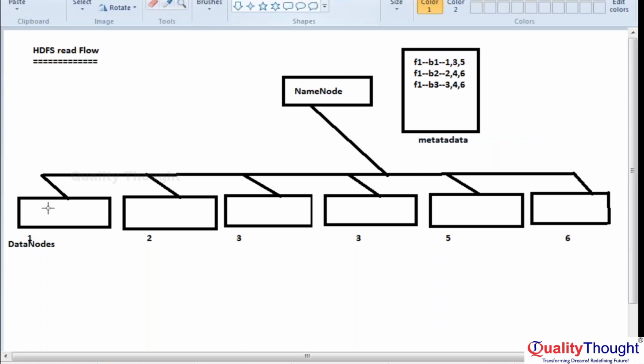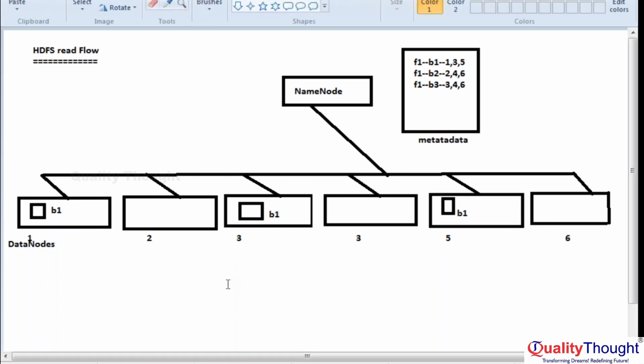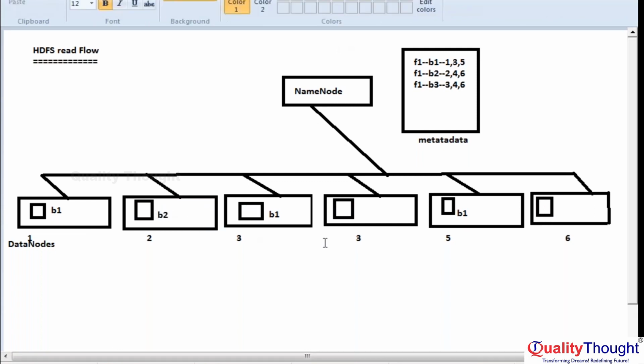Assume this is the block. Let me show blocks here. Create block 1 on 1, 3, 5, right? So this is block 1, block 1 and block 1. Next block 2, block 2 and block 2.